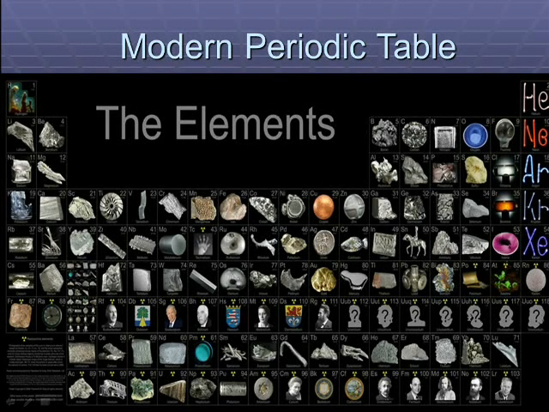Okie dokie. Here we get to the modern periodic table. Very exciting how we organize and group the elements. And here's a really cool picture of the elements. We're going to look at the periodic table and how they organize it and how they place it. It's not just some random, okay, let's just put this here, here, here. There's really a beauty behind how they made this table, and it evolved over years and years.